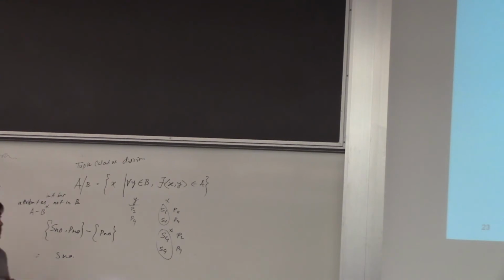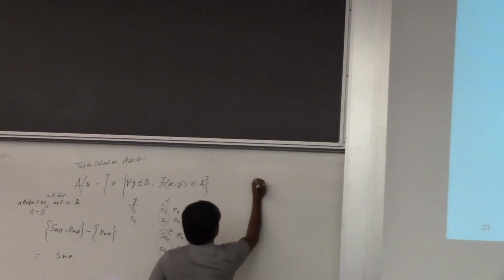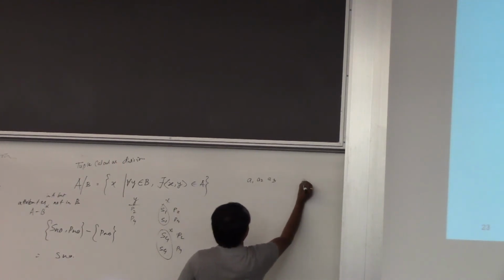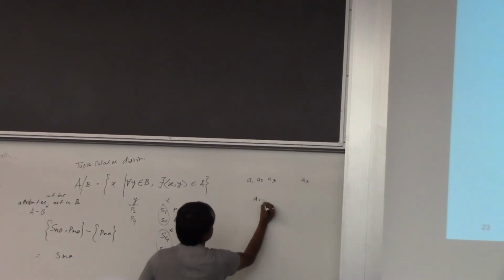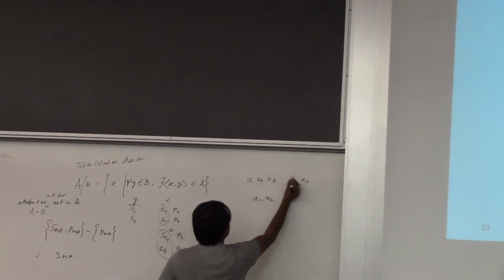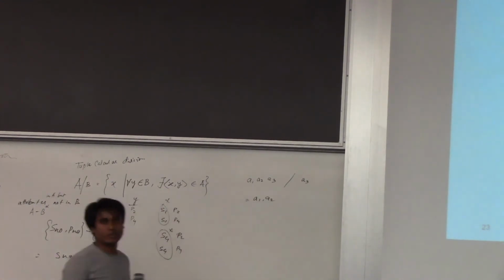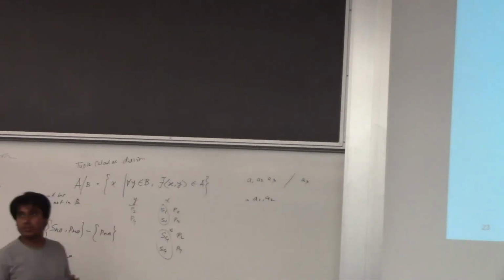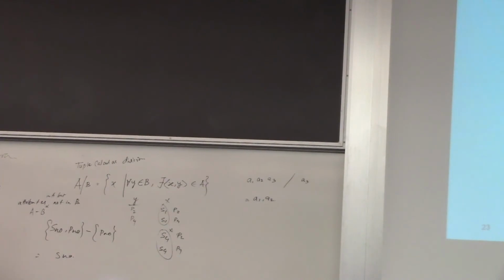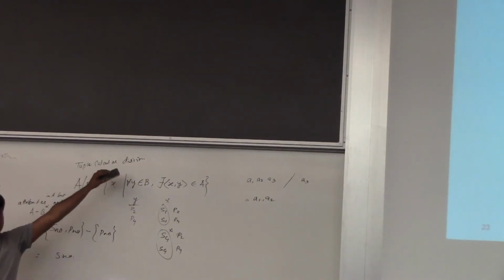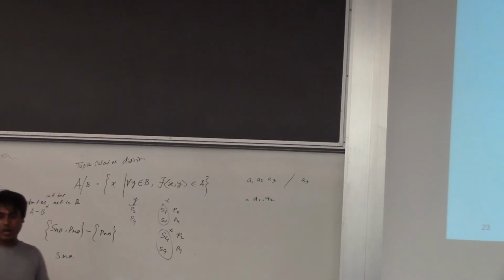So if you have multiple, say, a table with A1, A2, A3, and then I want to divide it with A3, I'll get the result as A1 and A2. So this one divided by this one, I'll get the attribute as A1 and A2. Okay? So this is the tuple calculus division, but I will express how we can do that with relational algebra.